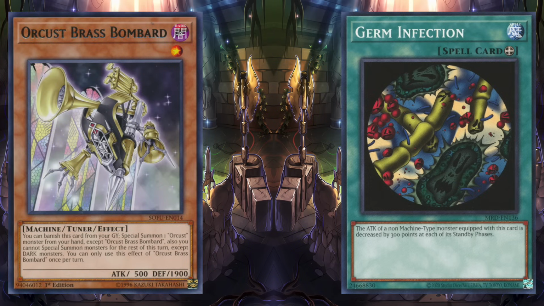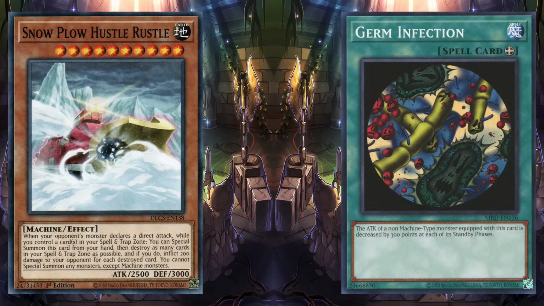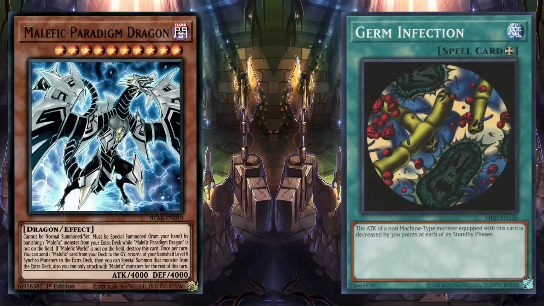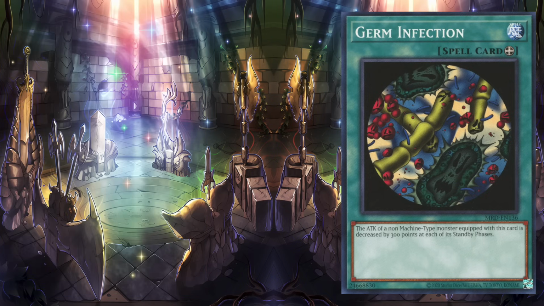Like Orchists, what? ABCs? Forget about it. You can't stop a snowplow. You just can't. You know, I started playing Orchists just to counter this card. I stopped playing machine decks because I'm a masochist and wanted to feel this. I like that it's non-machines because it means there was zero future-proofing.